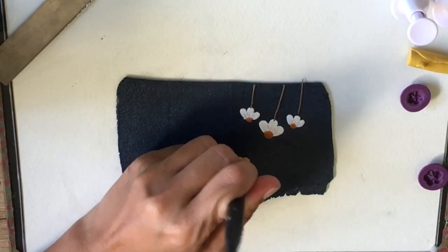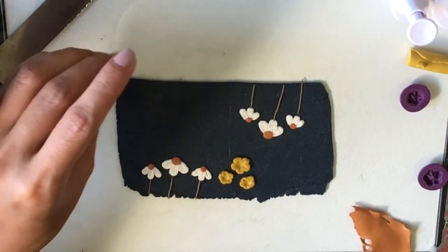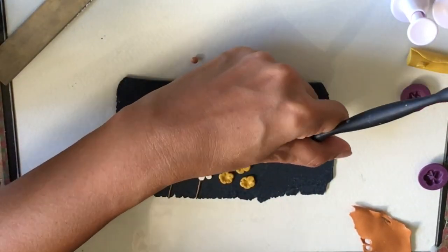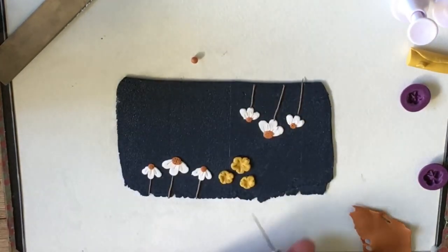Then, I bring out my metal ball stylus to make an indent at the center. I then go back with my detail needle to bring the details that might have gotten smushed.